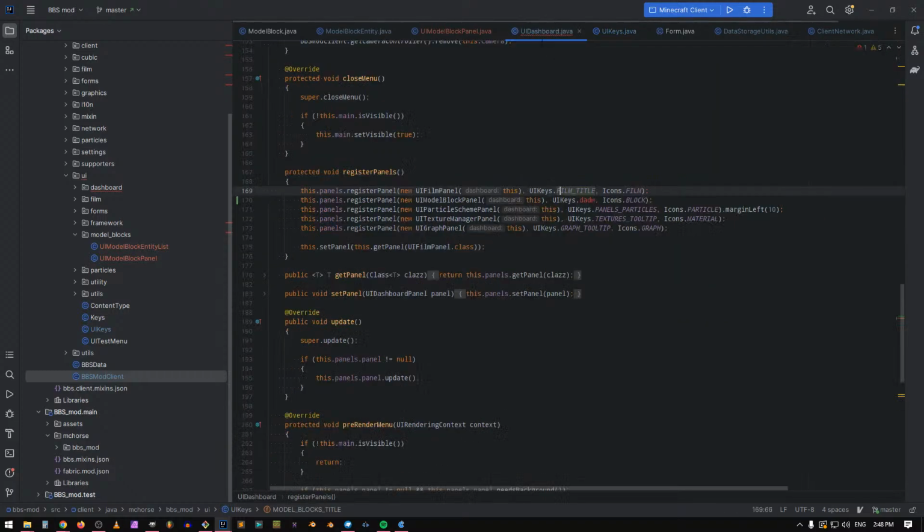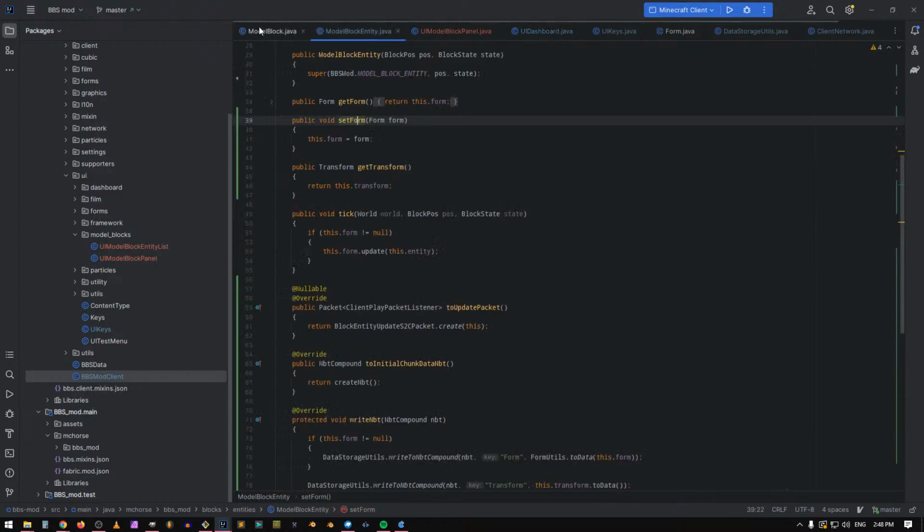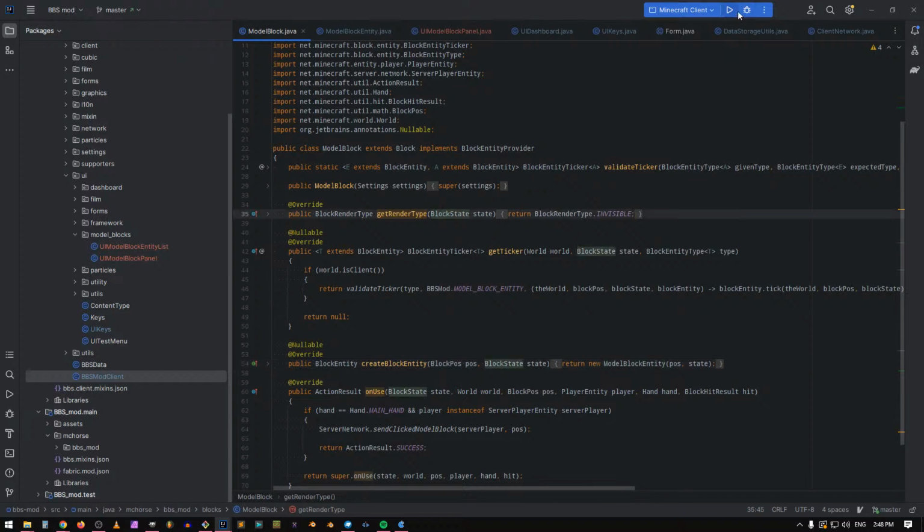So the title, I have the title. The model block panel is here. Particle scheme, texture panel, and let's see. So I have. I think this should be it for this step.